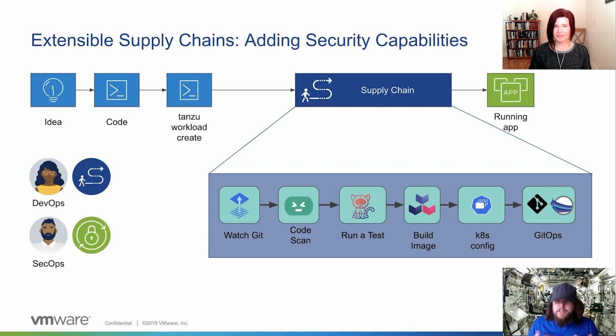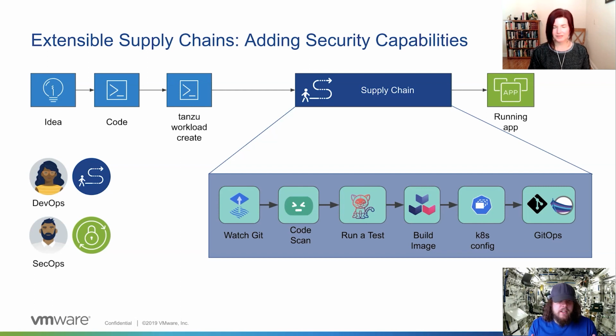And so within this supply chain, let's start putting together some of the pieces. Concretely, we have examples here. We know the developer is pushing to a Git repository, so we want to watch that. Whenever we see changes to our Git repository, let's do code scanning. Let's bring security into this story. It's not just building a Dockerfile and running it on a deployment. Let's expand that supply chain to encompass more of your tooling. Let's run some tests, build that image, and ultimately generate the K8s config with best practices, because you can codify that into the supply chain. So if I need to make sure I'm putting a health check into every workload, I can do that.